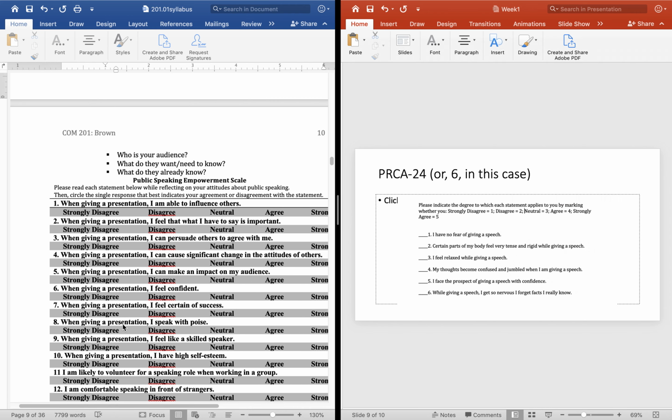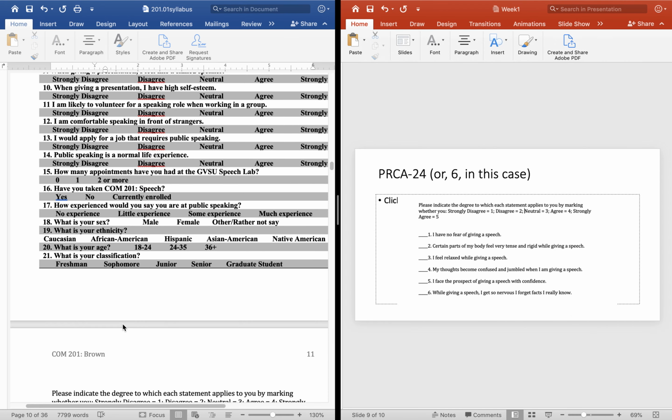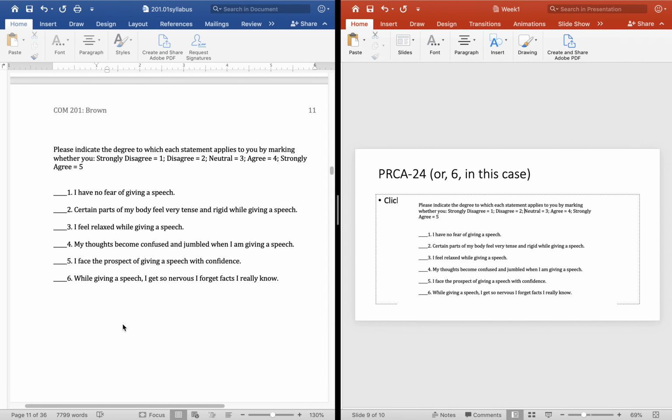Okay, last but not least now, we've got the public speaking empowerment scale. You've seen that. And the next thing, because we're changing gears and we're going to the last item for this first week, and that is anxiety. And when you're thinking of anxiety, we're all nervous on some level, and I'll save some of that for that next part of this. But there is a thing called the PRCA 24, which is the Personal Report of Communication Apprehension, and there are 24 questions. And it is designed to figure out how nervous you are about communicating.